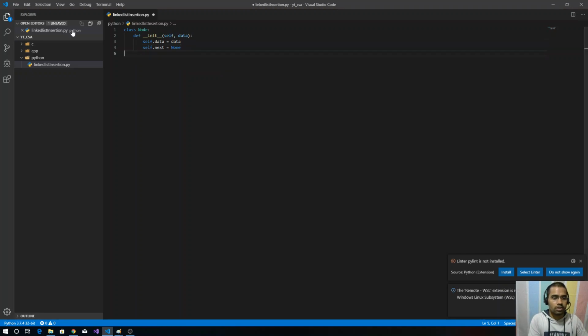So this memory block prototype or template will have data, and another member, which is the address to some other part of memory. Now just create the linked list class, and self dot head is none.